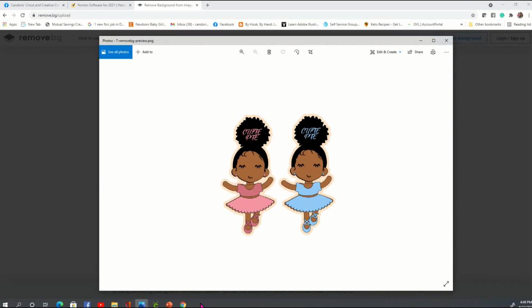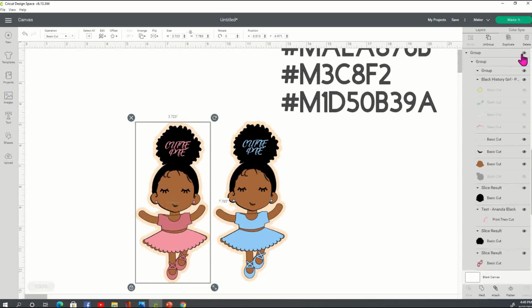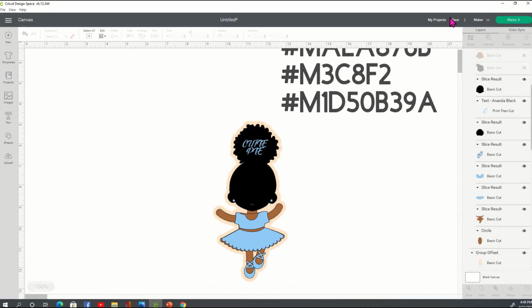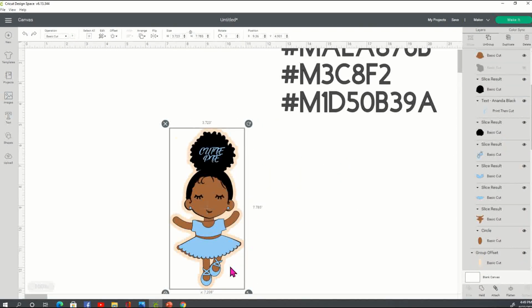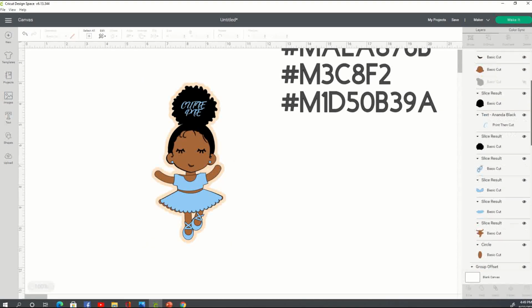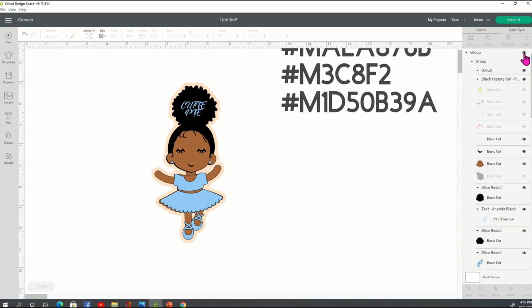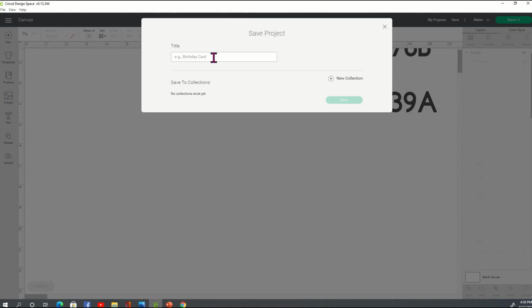Now, when you go into Cricut Design Space, we can take these and we can hide them. Make sure you save this project because that's a, oops, I forgot something. What did I do? I surely hope I got all her face in that image. Because when I just, oh, I'm clicking on just the face. That's why. I was about to get very upset with myself. There we go. All right, now when we go into Cricut, make sure you save this. I'm going to call it Cutie Pie since that was the name that I gave it. I'm just going to save it as Cutie Pie.